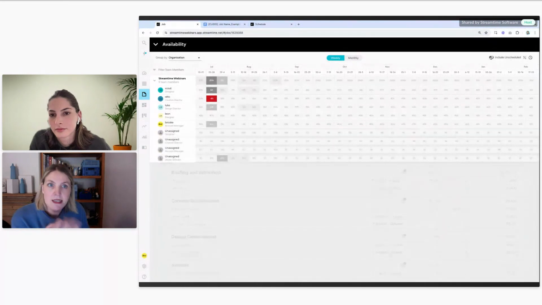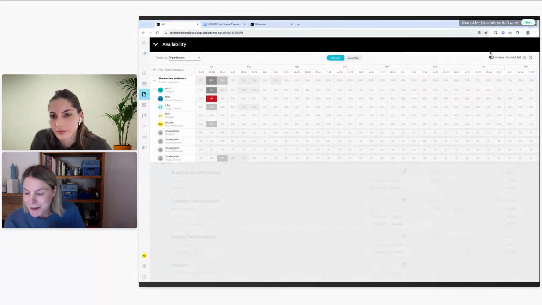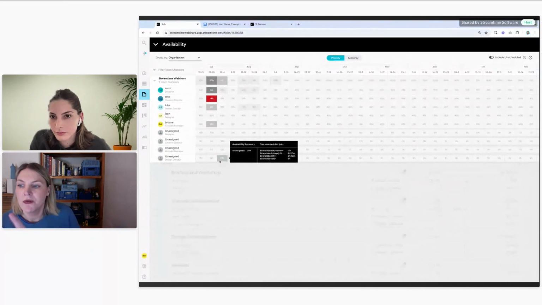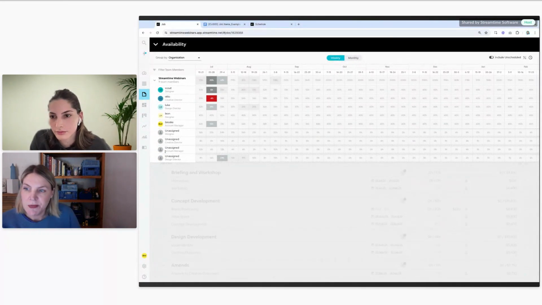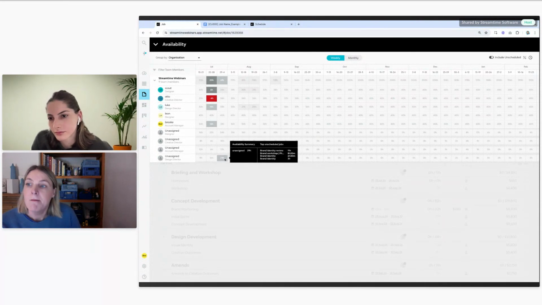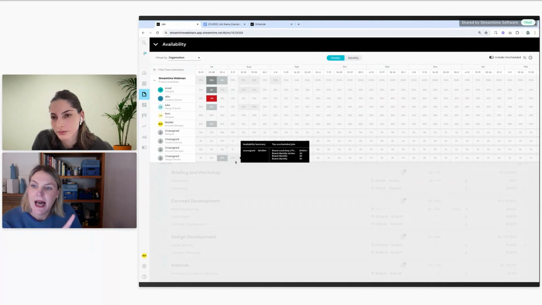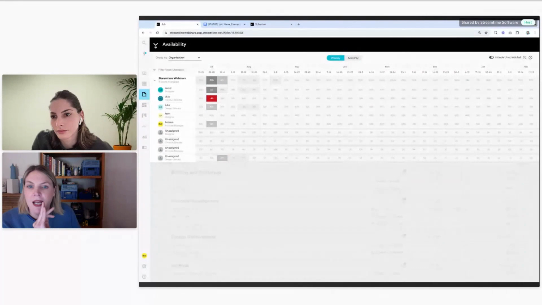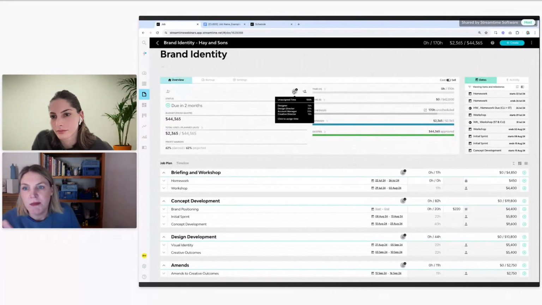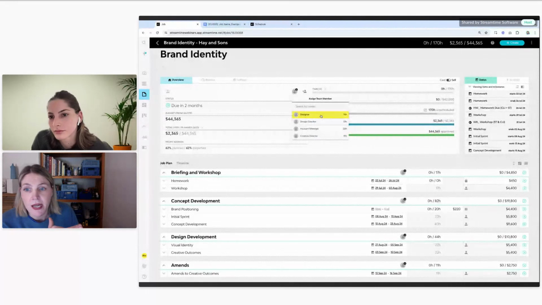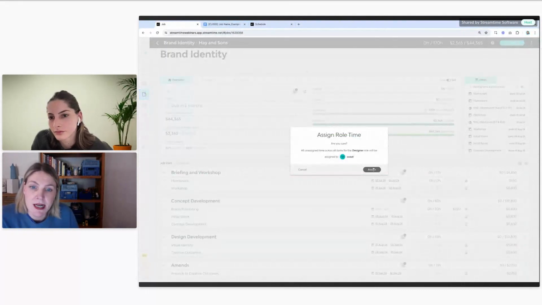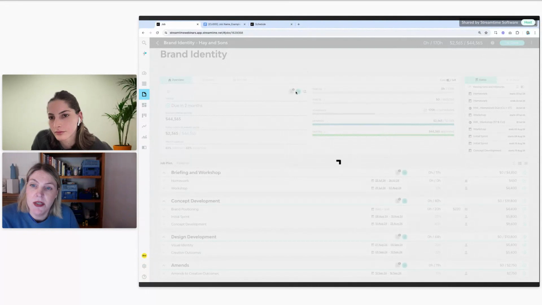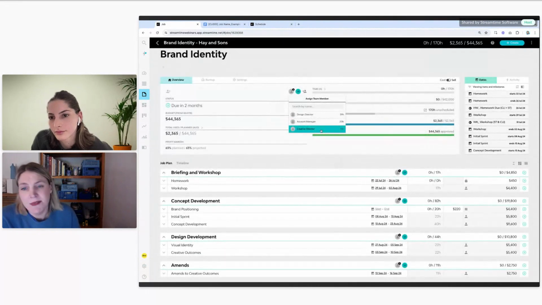What this toggle here does is lay all of the plan time that we haven't had a chance to schedule over the top of what's already been scheduled. So the job that I just planned out against these roles will be sitting down here. Now, this is the team that I'm looking to assign it to, so I can have a look at how that new job is going to affect the team's availability. So it looks like Otto is the only challenge I've got at the moment. So I'm going to assign the job. I can do that from here. I'll show you both ways. So I'm going to assign Scout to all of the design time on this job. That's my dog. He's really great at brand identity work.